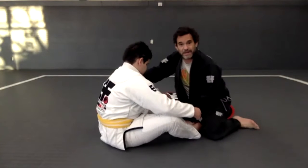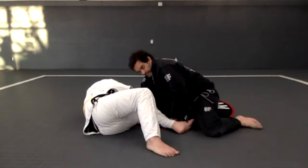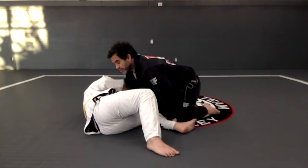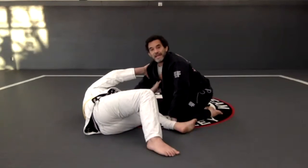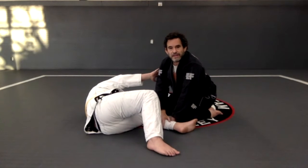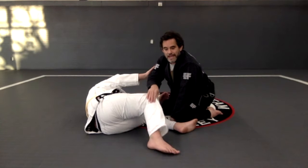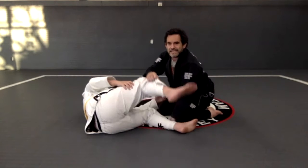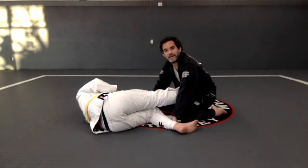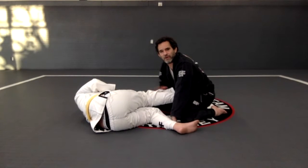Again, get my knee forward. Bring my elbow down. I'm going to punch the mat right here. He's using that. And then look at that. So my arm right here. And then bottom leg right there. If I see that the top leg passes my arm right here. This is what I'm looking for.